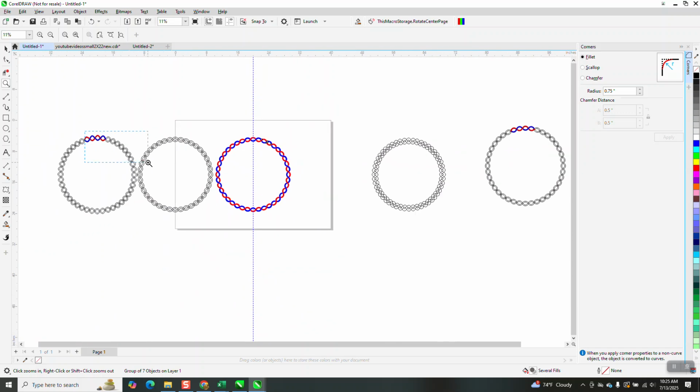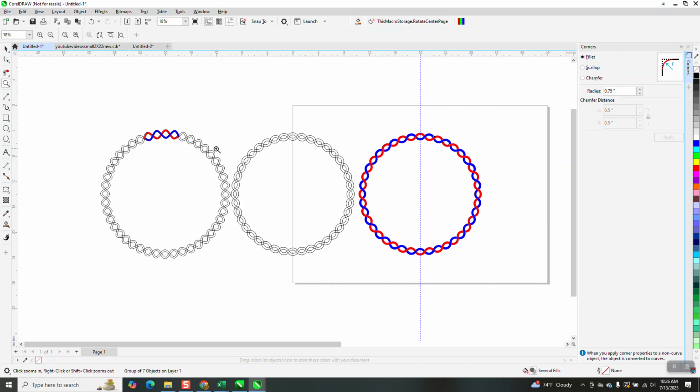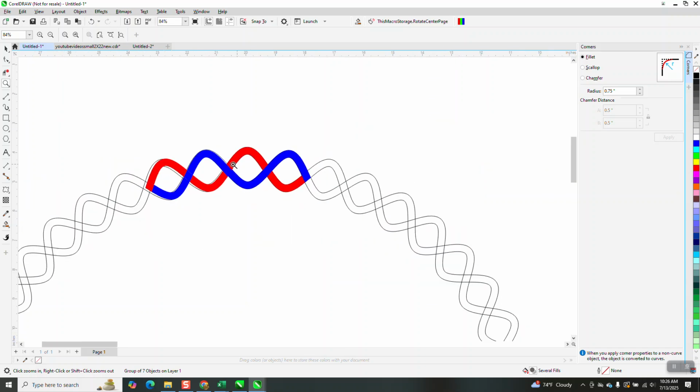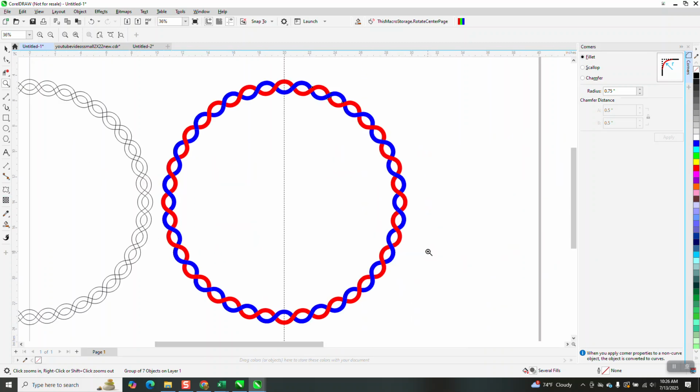So I like his idea for doing that, and you could duplicate that same height of pattern, but you're distorting it, and it's just not perfect, where that polygon is perfect.